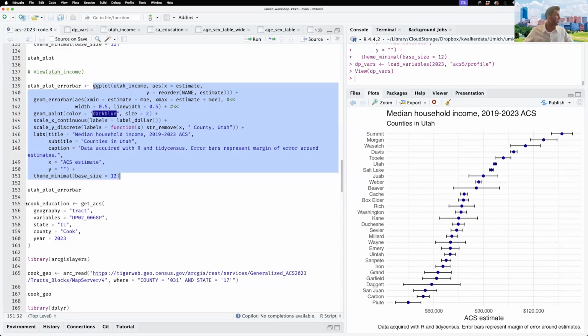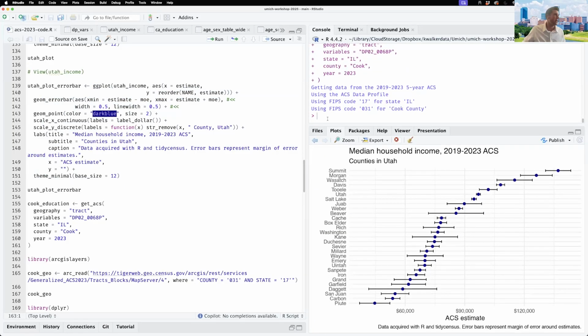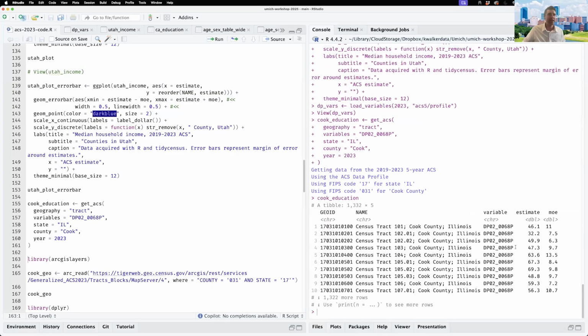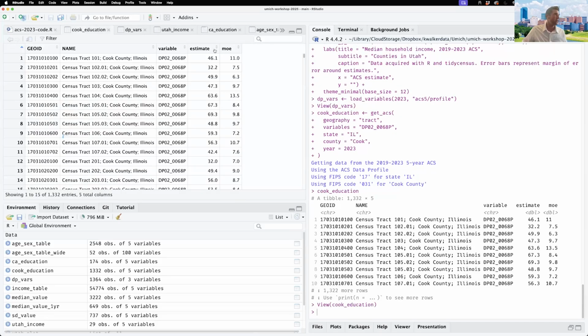So we grab this information for Cook County, Illinois. We'll go ahead and run that. We have our data, and we can print that out and take a quick look at it. This is what our data looks like. In some census tracts, bachelor's degree attainment in Chicago is quite high. In other cases, it's going to be a bit lower. We can also take a look at some of the spread by sorting.